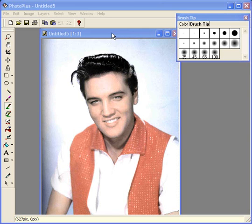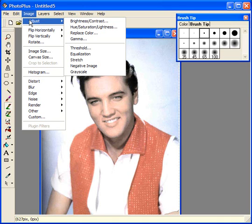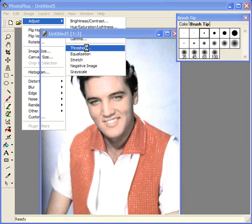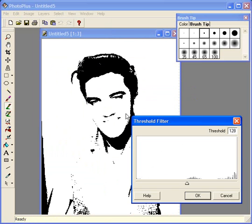The first thing you want to do is open up the portrait you want to make the pattern from. Go to the image menu at the top of the screen and go down to Adjust. What we want to find — in whatever program you're using it will usually be called Threshold — is that option. So in this program we go Image > Adjust > Threshold. That will bring up a slider that we can use to adjust this one-bit black and white graphic.